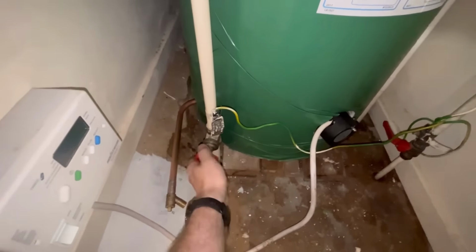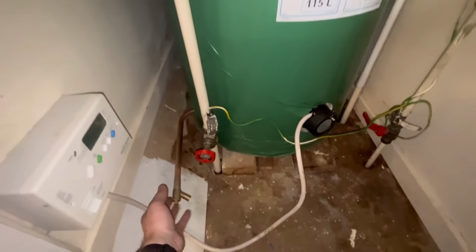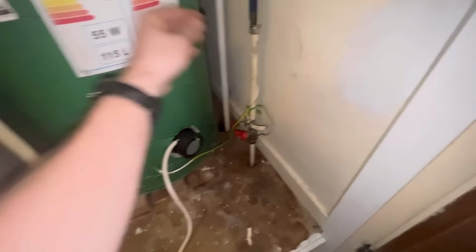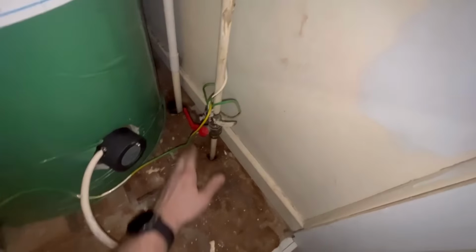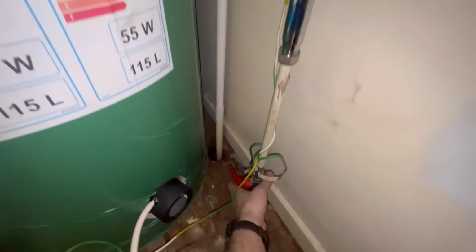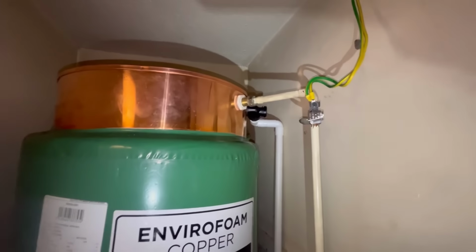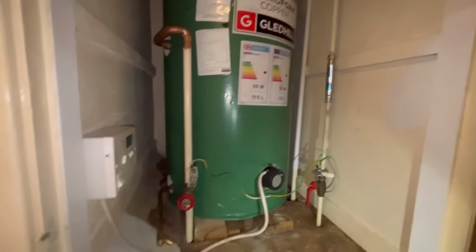Bit of gate valve roulette, anyone? Hopefully that's worked. Yeah, that's all tight. That is ready to go. I've tightened that. See what happens. Nothing, because it's rock solid. Here we go. Cylinder's all full now. Just open a hot tap.